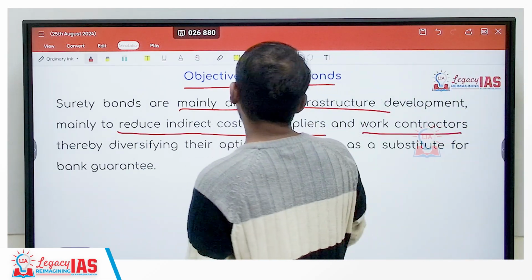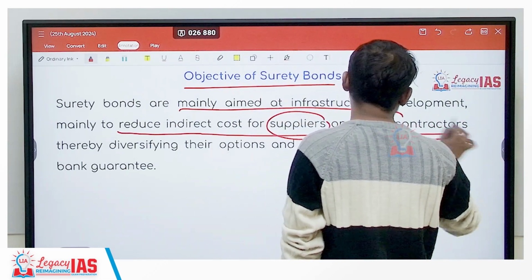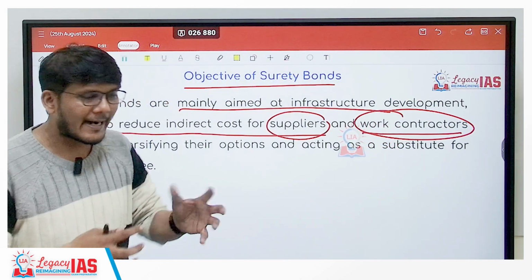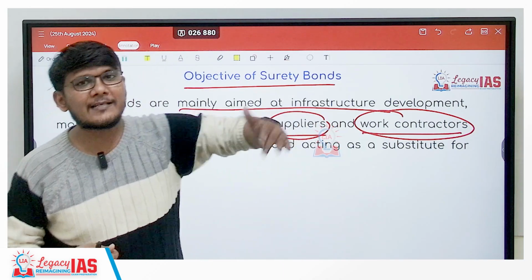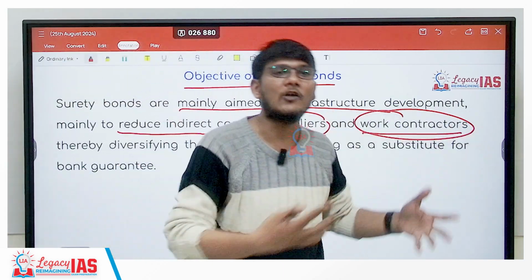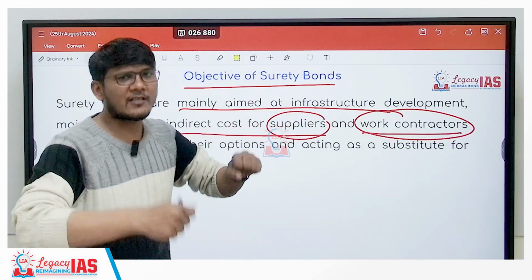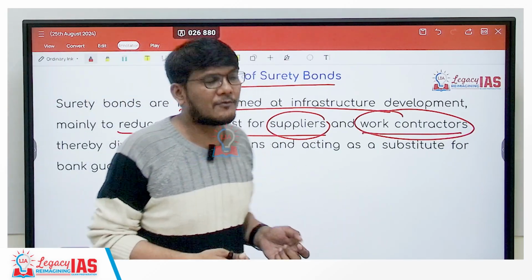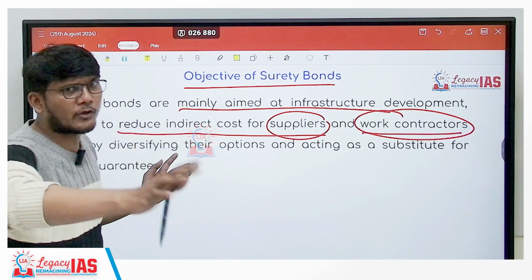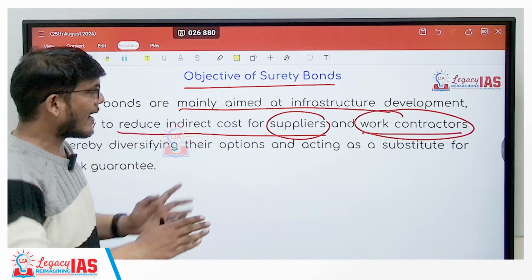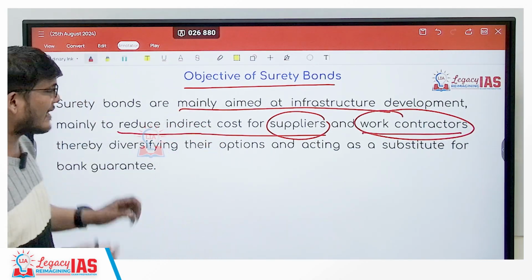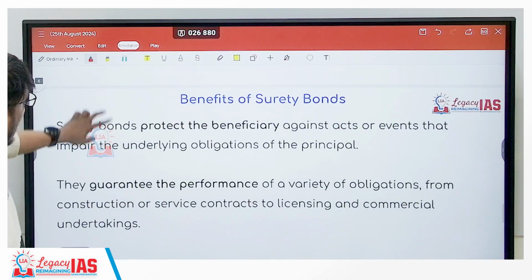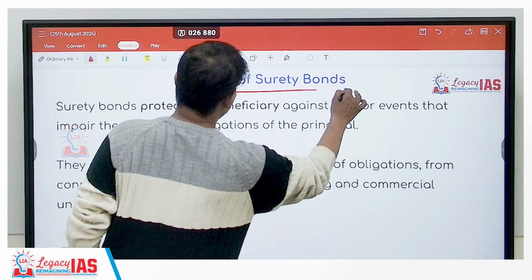Also, in these infrastructure development projects, a lot of business happens on credit. For example, steel is being supplied, then the payment happens later on, right? After the testing is done, once it has already been supplied, it takes weeks and months at times, because the project itself is of a longer duration of years and years. That is why credit and risk mitigation needs to be there, which is helped by surety bonds. Now, what are the benefits of these surety bonds?